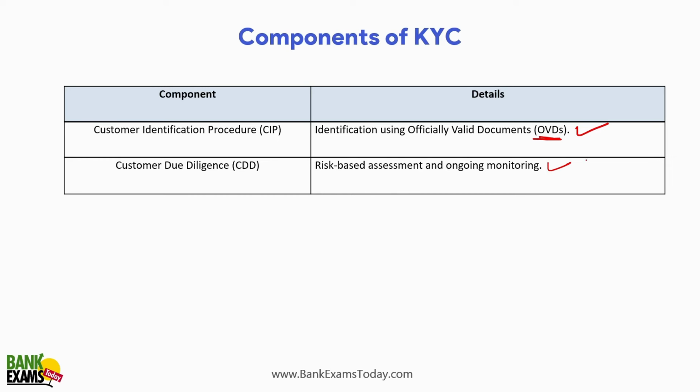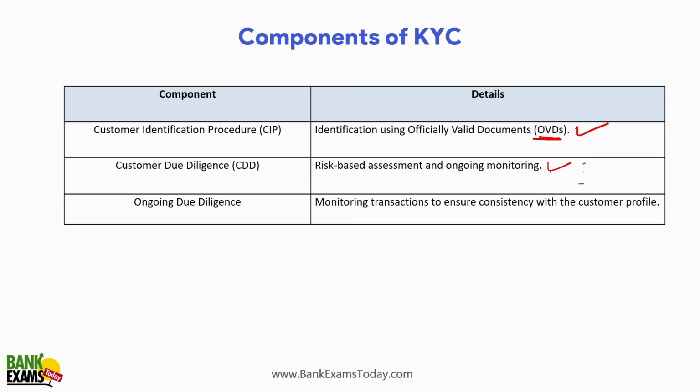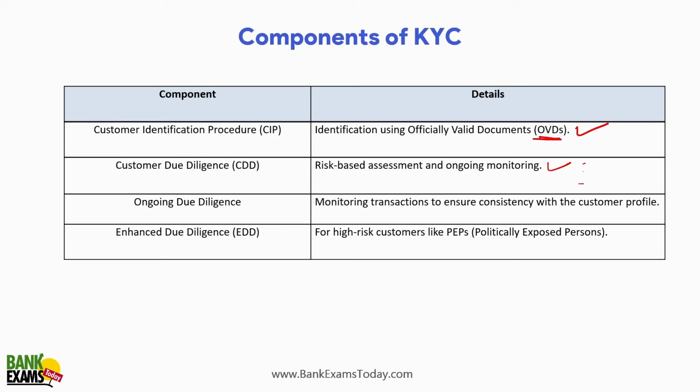So Customer Due Diligence, it's a risk based assessment and ongoing monitoring. कस्टमर की प्रोफाइलिंग होती है, उन्हें लो, मीडियम, हाई रिस्क में डिवाइड किया जाता है, एंड जो KYC है रेगुलरली उसी के हिसाब से अपडेट होती है. And then ongoing due diligence, monitoring customer transactions on a regular basis, on a real-time basis, to ensure consistency with the customer profile. राइट, किसी कस्टमर के अकाउंट में आज तक 20-30 हज़ार रुपये से ज़्यादा की एंट्री नहीं आई, एकदम से 20 करोड़ की आ गई, देन द रियल टाइम जो सिस्टम है वो उसमें रेड फ्लैग आएगा.